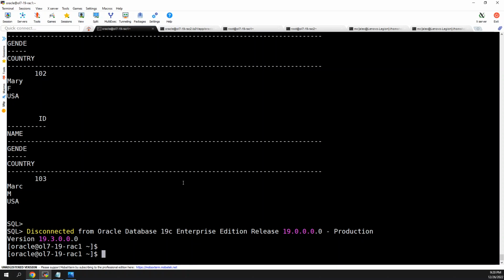And the last test, I entered the data in one instance, which was running in one node, and after the data was inserted into the database, I was able to see that data in the other node in the other instance.